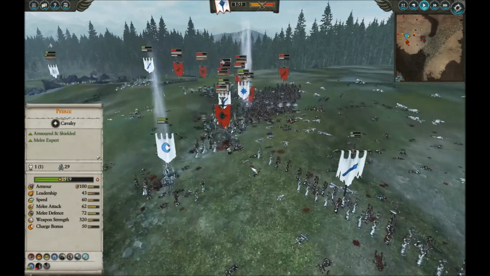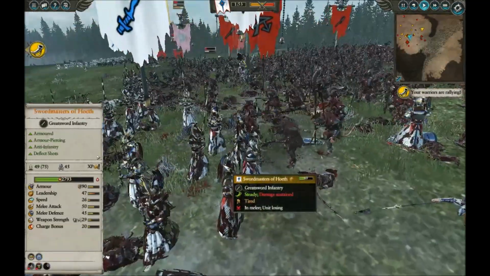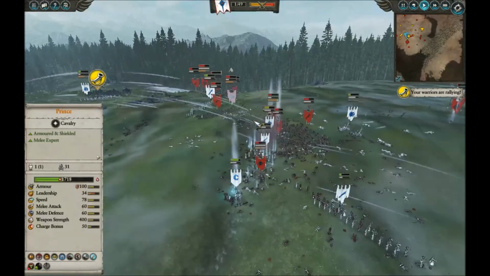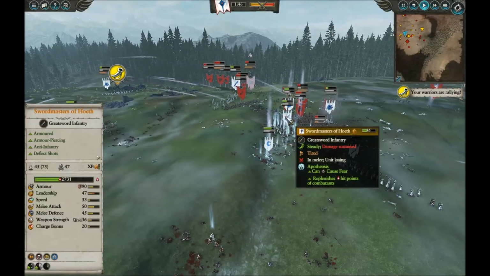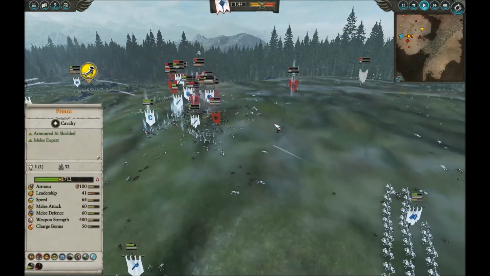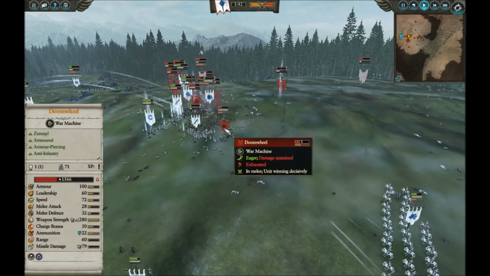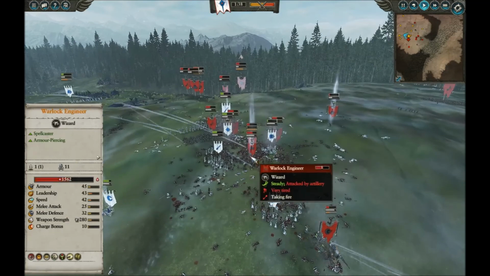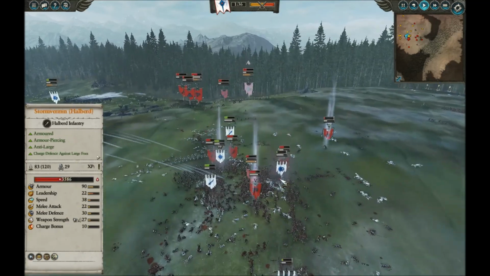Now the Sword Masters have gotten stuck in where they want to be, and they're doing a ton of damage against these Storm Vermin Halberds. They are taking damage as well, but I did drop an Apotheosis on them, so they're recovering fairly quickly. The Doom Wheel is still going, has quite a respectable number of kills, but it has taken a lot of damage, and with the Archer support, I think this blob is going to resolve pretty quickly.